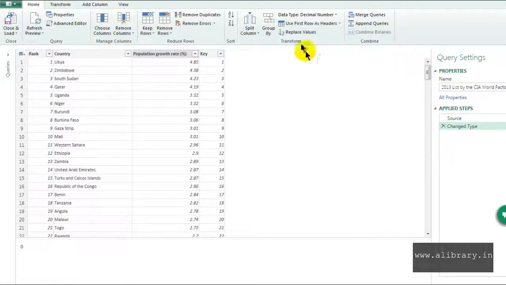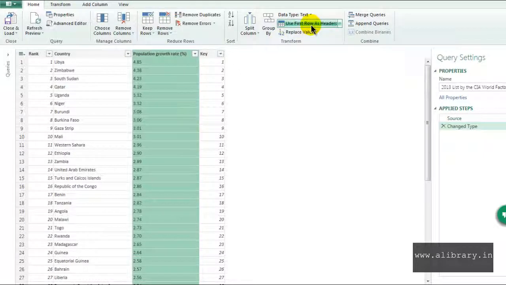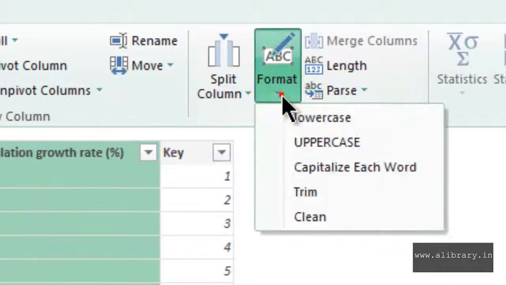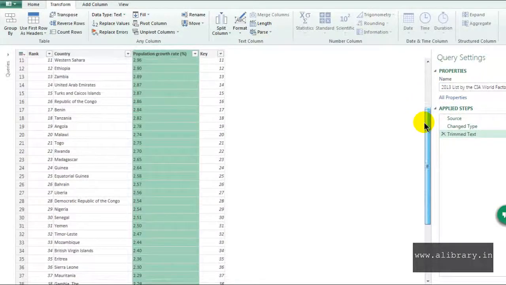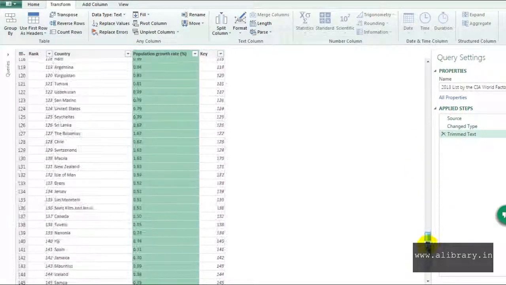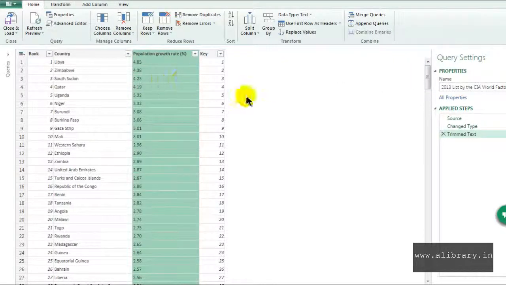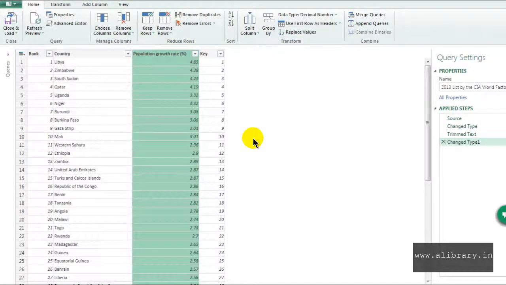Now suppose this was in text, and as I said, the first case, there might be chances that someone might have put a space. So let's try to remove those spaces. As we discussed in our previous tutorials how to transform it, I'll click on transform, then go to format, and I'll say trim. So what I did right now was I just checked if there were any spaces provided when this was written. They would be trimmed off, and probably those were the special characters entered. Now let's try to convert it.